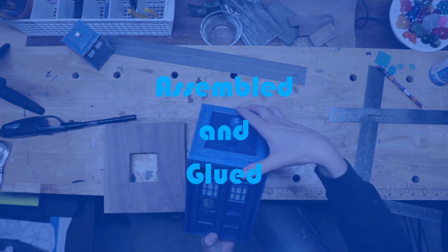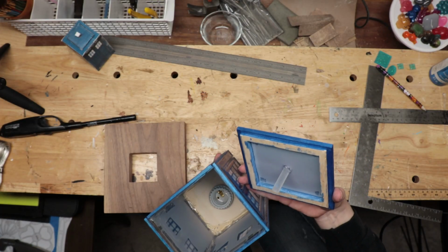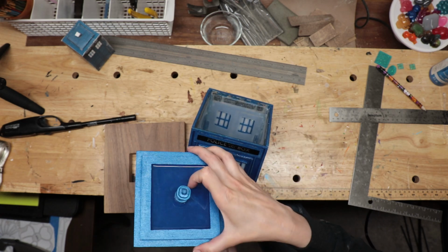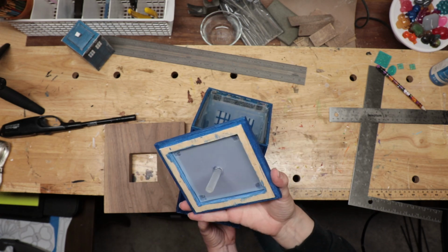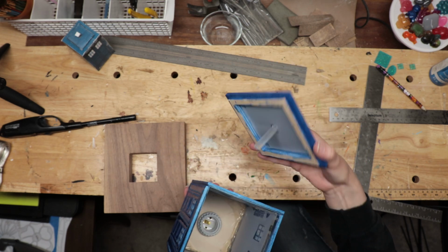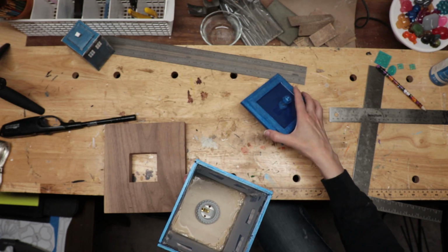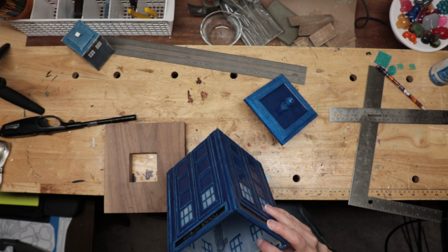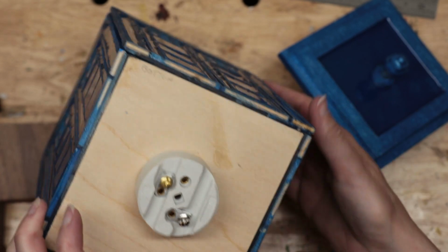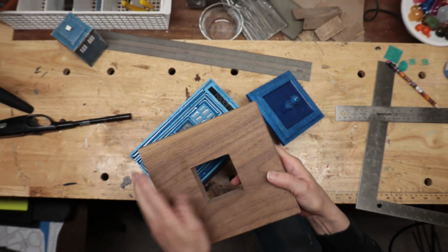So box is glued together. It's not pretty on the inside, but we got some hot glue in there. The lid, I've attached my little lamp, and there's the part sticking out. I've also put a little bit of that frosted paper on the inside of there. So this way the lid can come off if you want to change the light bulb. So in there we have our light socket. So it's screwed into the bottom here, so this can also just be unscrewed if you need to replace the entire thing. I've cut the bottom piece here.